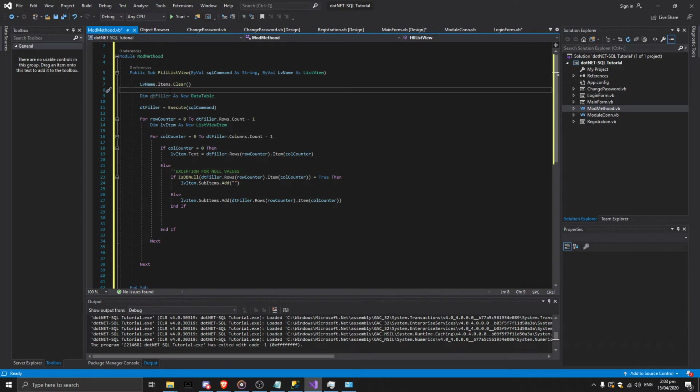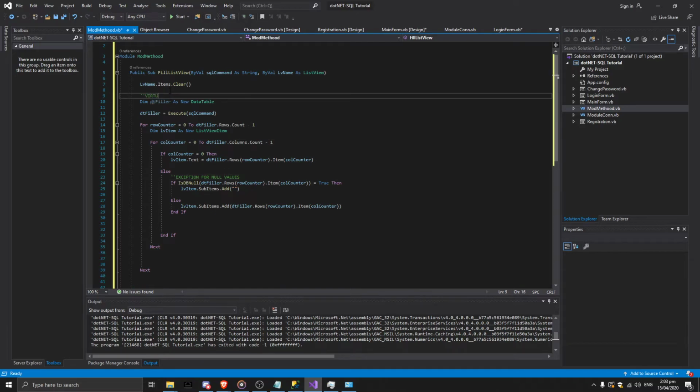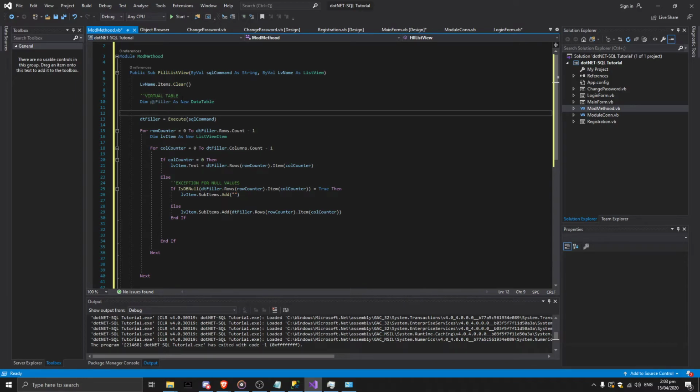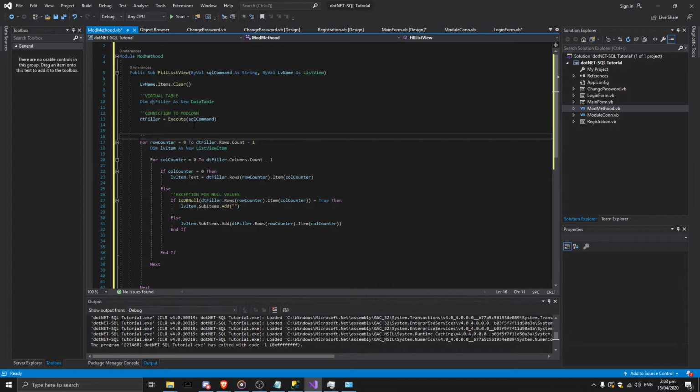Okay, so this is our virtual table, and this is our connection icon, and to simply explain, imagine arrays.